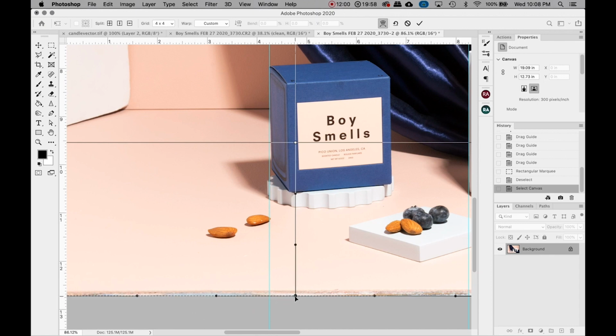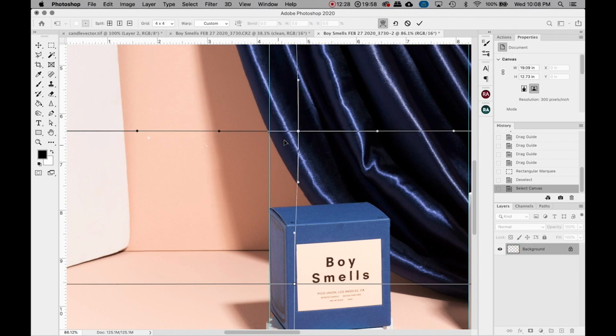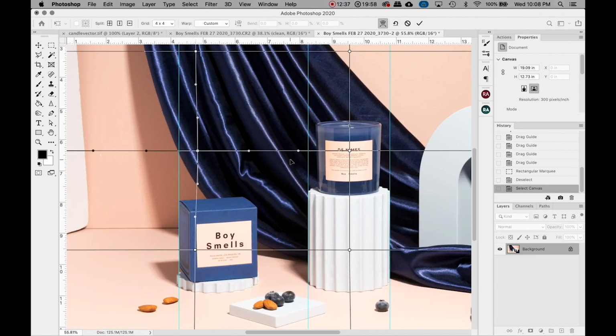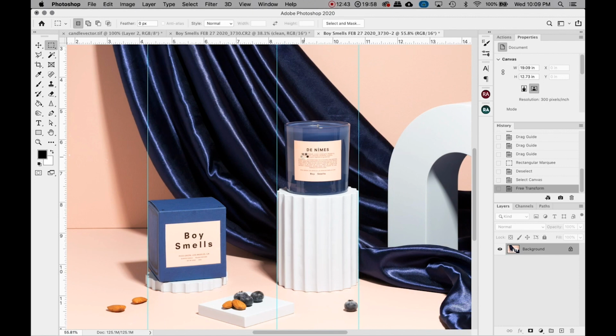Okay, and I'm going to move this one over so I can get that one closer to the guide. Perfect. Okay. Maybe I'll bring this one a little bit back. And sorry guys, I'm just talking to myself here a little bit. But we do what we can. Okay. So once you're satisfied with your adjustments, you can just press enter. I'm pretty satisfied with this, so I'm just going to hit return, enter, and that does it.